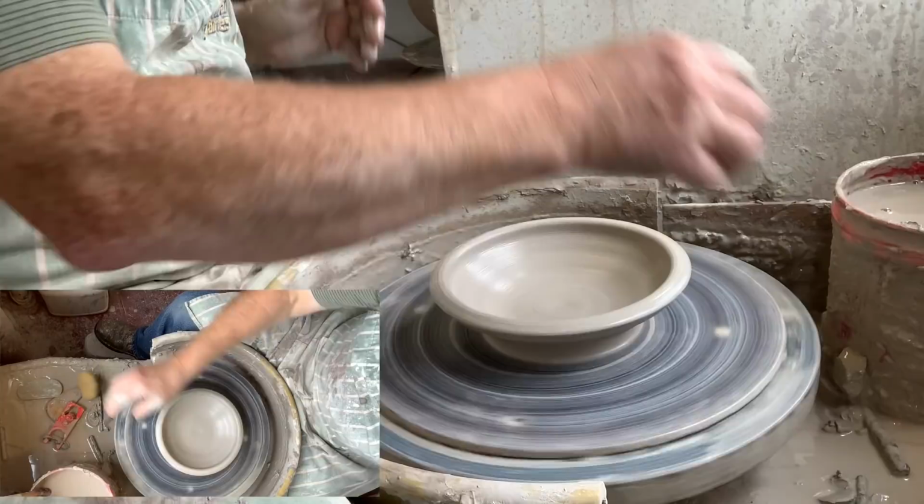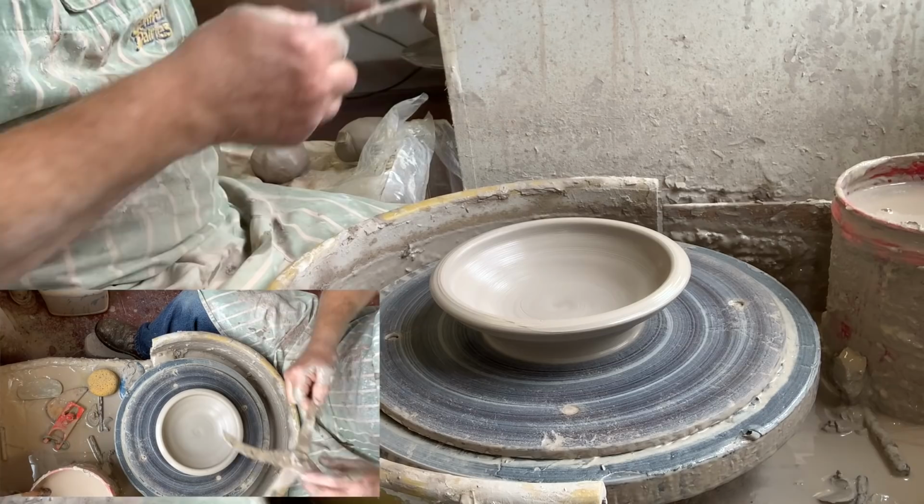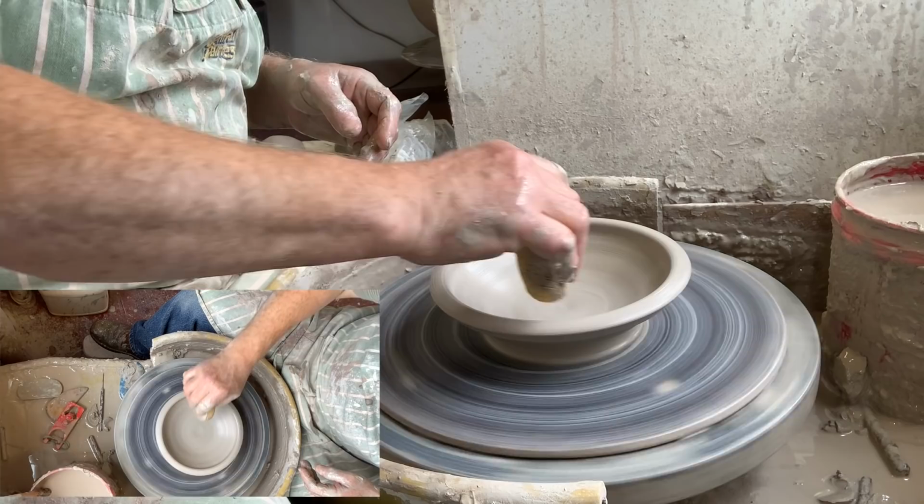I'm gonna double check this just to make sure. That was the inside of the thing. Yeah, it is exactly the right size. Okay. So that's your beginning of the casseroles.